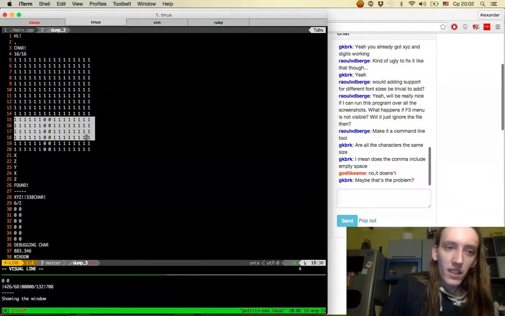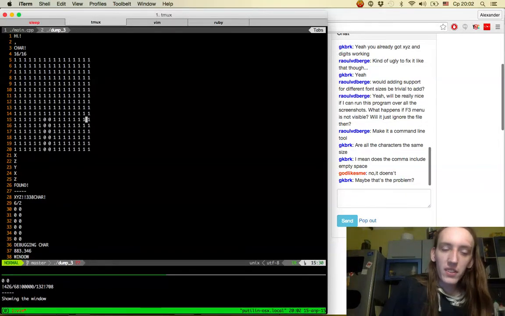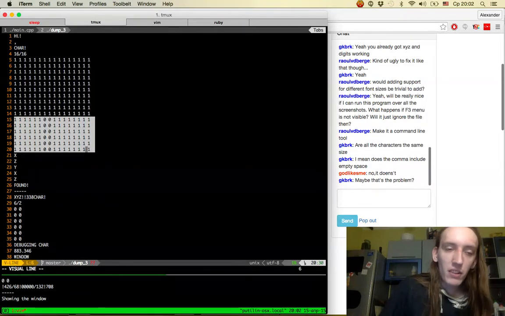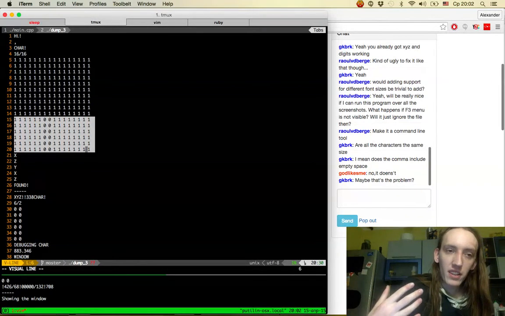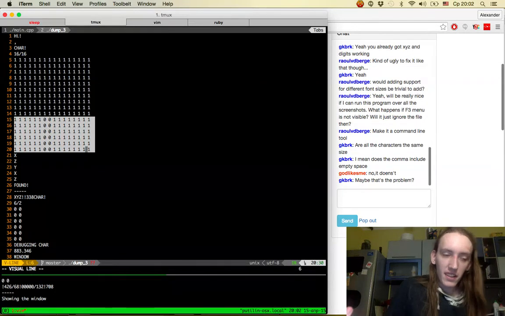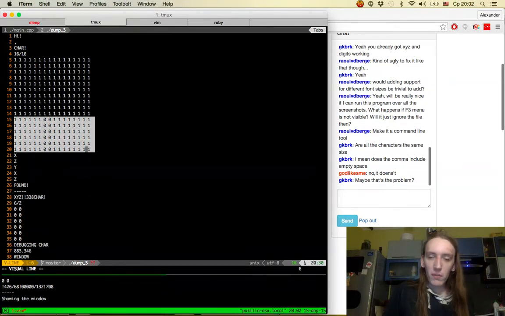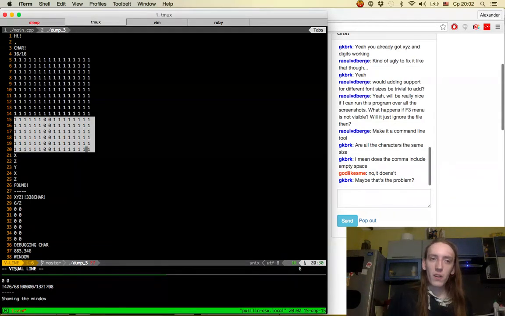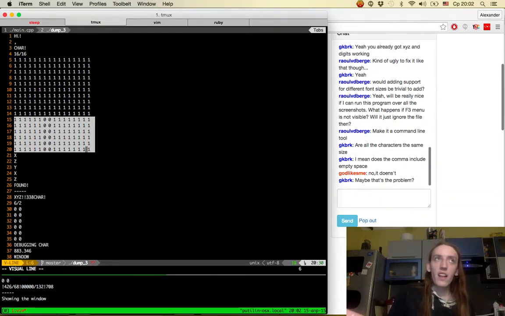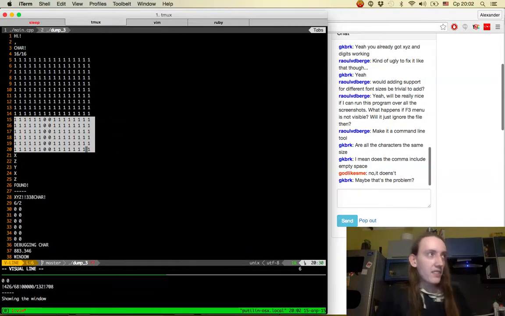So this comma is a part of both comma and exclamation mark, and it matches perfectly with a comma in the font. It also matches a part of exclamation mark, and when we compare it to exclamation mark, we ignore certain pixels, and we shouldn't ignore them.